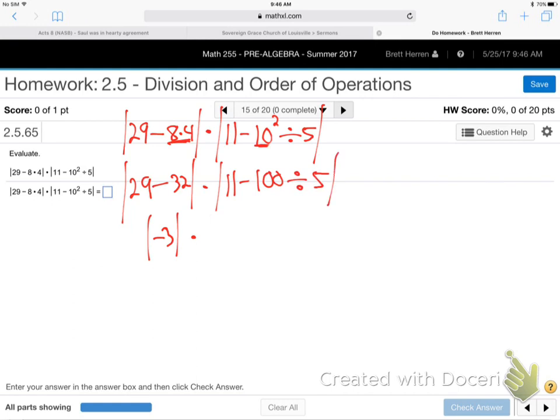Okay, so then we've got to do that division. Before we do adding, subtracting, we've got to do that division. So take it from there, now that we know the real question. So that's a divide there, actually. What's that, 100 divided by 5? It's 20. And then it's minus 9.